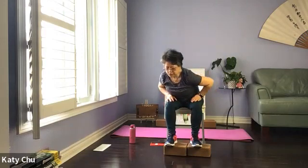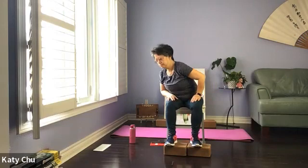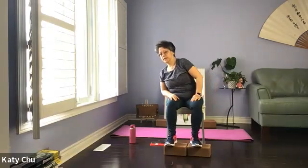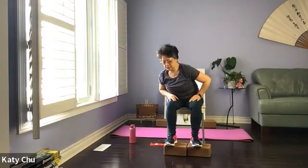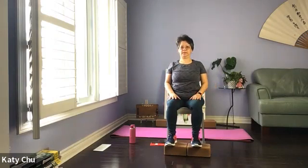Know your range of motion. Don't pull a back muscle. And don't go so fast that you make yourself dizzy. And we're gonna slowly, slowly come back to center to release. Take a couple of breaths here. Now we're gonna go into cat and cow.